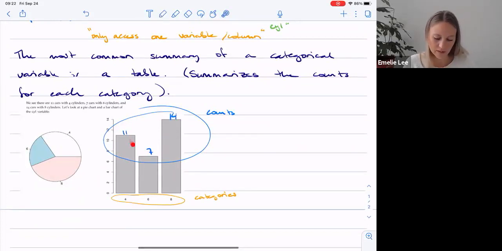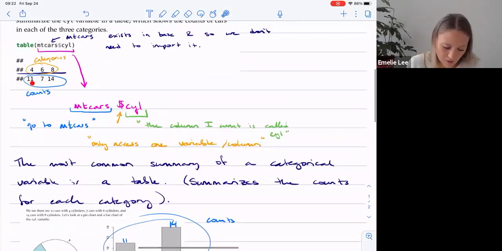Usually, if you have something simple like this, it's easier to just see what's happening in the bars. There are instances where it's going to be important to know the specific numbers, not just the relationships to each other. So then you would opt for a table.